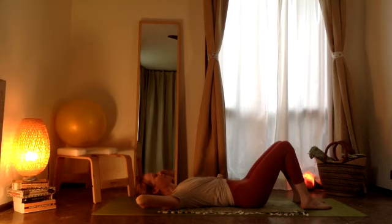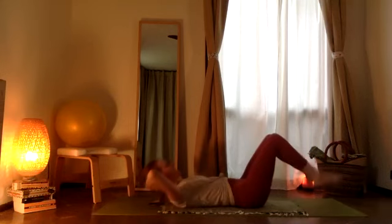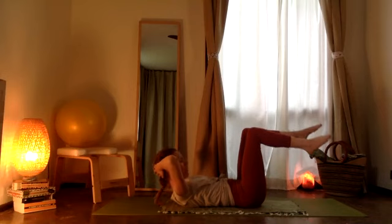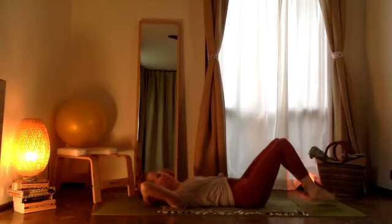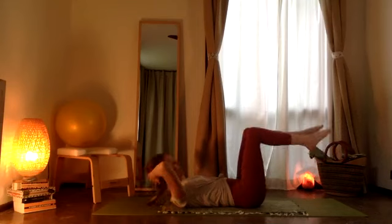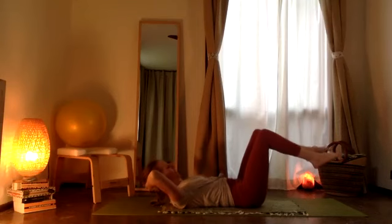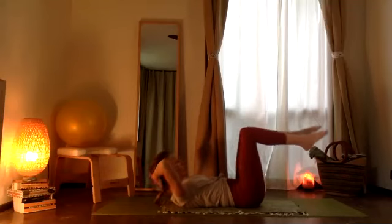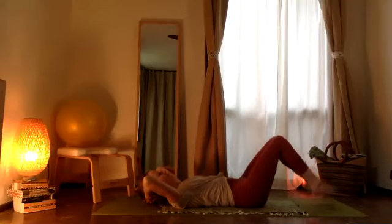So here you go. Inhale. Inspirar y expirar. Subimos. Lifting your head and your legs. Now we baja. So lifting, subiendo y bajando, lowering. Lifting and lowering. Let's do three more.